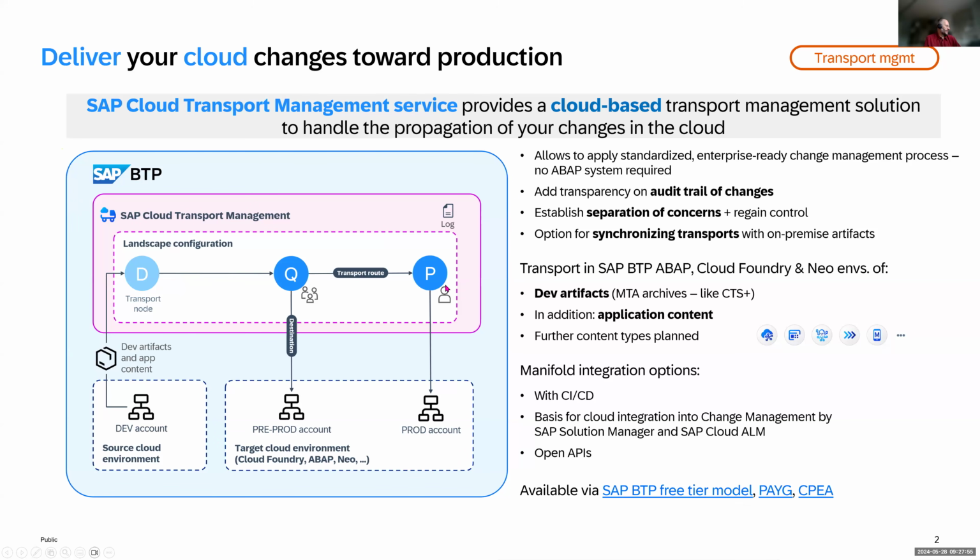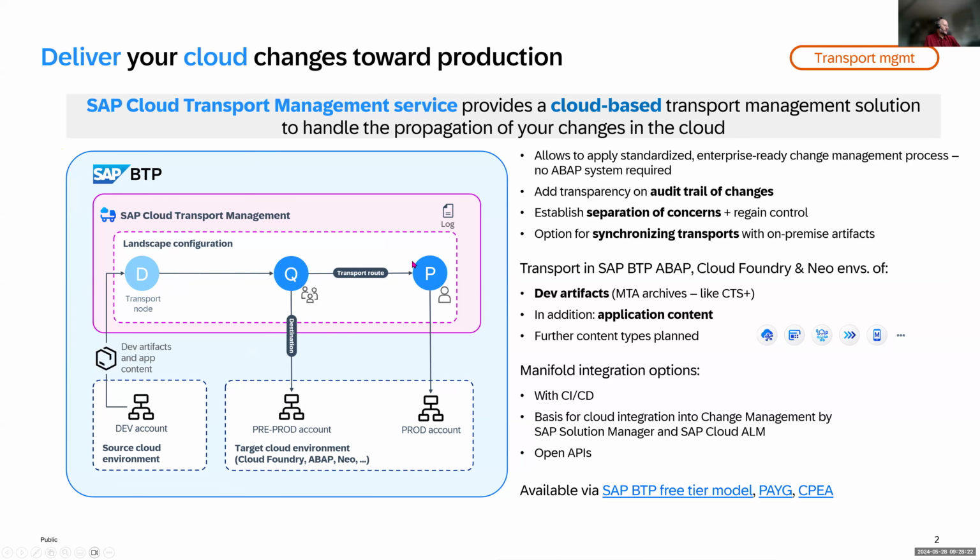Here in this case, a very simple 3 system, or 3 sub-account, or 3 tenant landscape, but it could be more complex. We are defining transport routes to connect these transport nodes with each other. And for the nodes which are used for deployment, we need destinations pointing to the receiving environments.